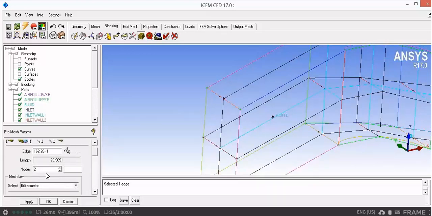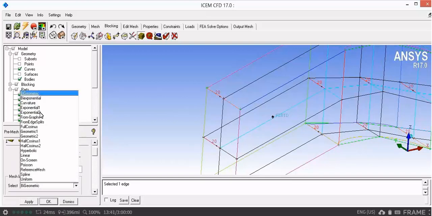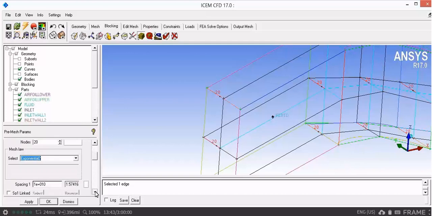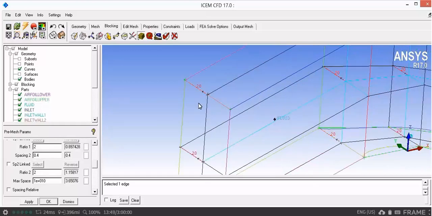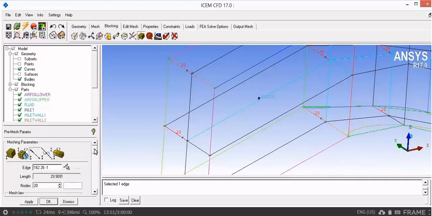Again, we have smaller elements near the airfoil surface in order to capture the viscous effects when the fluid comes in contact with a wall.